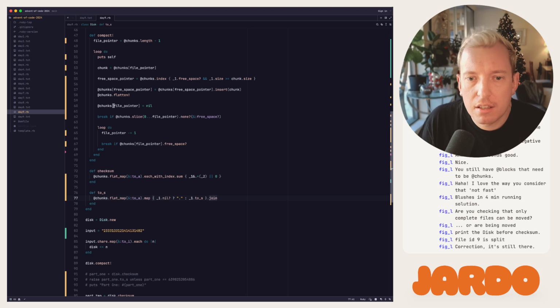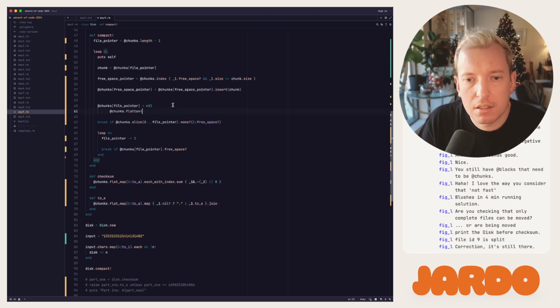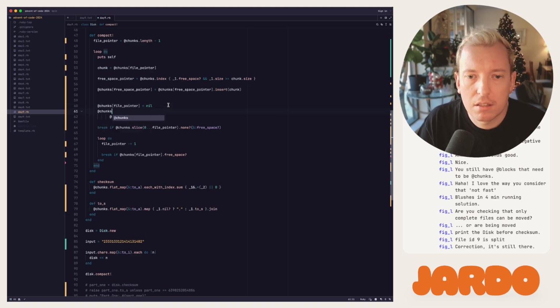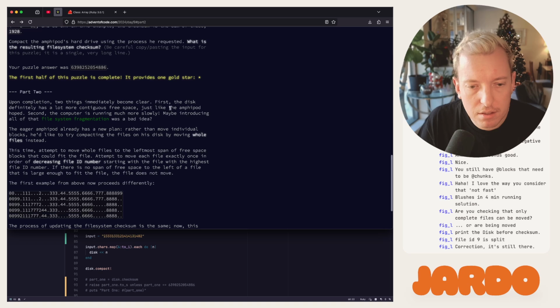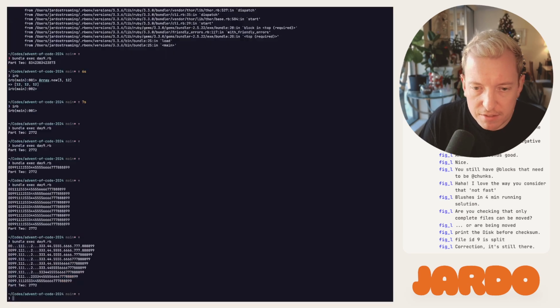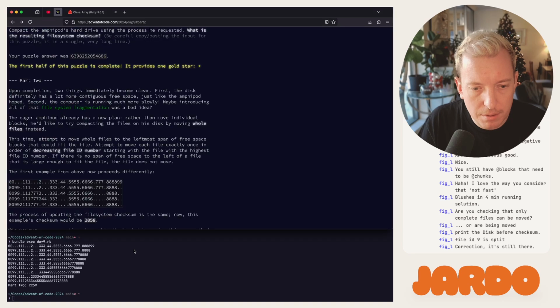We're setting chunks file pointer to nil here. We could even like that, you'd think would be good enough. Oh, there we go.